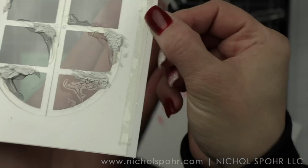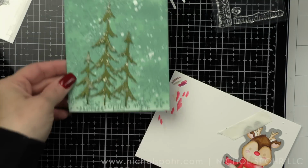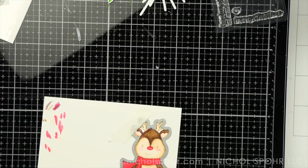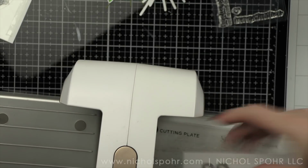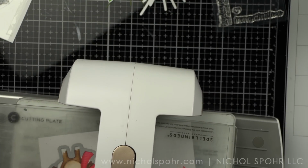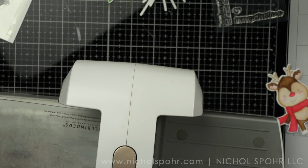So I'm going to let that dry. Oh, look at that crackle. Isn't that fun? And then we can start putting it all together. And of course, we can add the detail into the face while we're waiting for our grit paste to dry. And oh, I guess I did not die cut that off camera. I die cut it on camera for you today. Who knew? Couldn't even remember what I was doing.